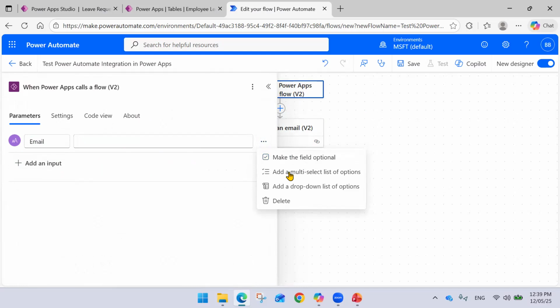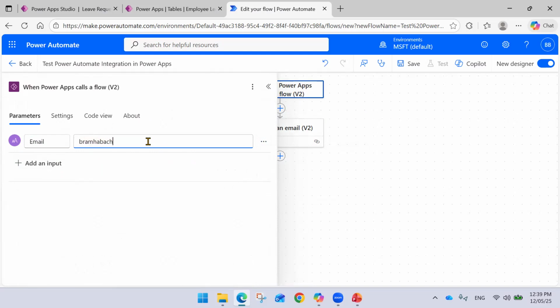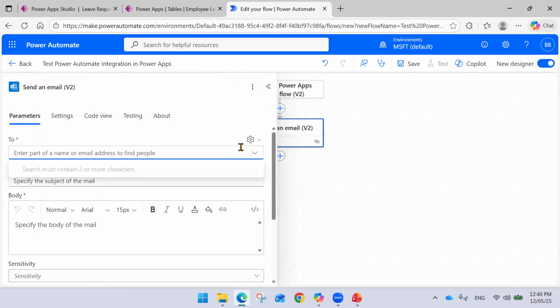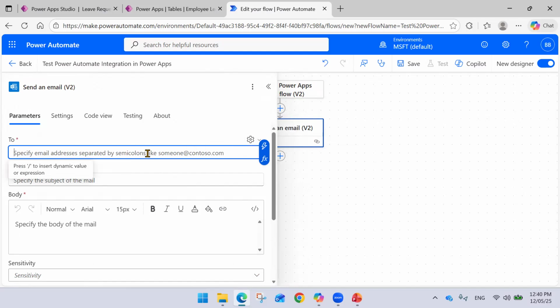I don't want to make this field a multiple-choice drop-down list, so let me use this. This is my email ID. I will use a dynamic expression here, and this is my email.